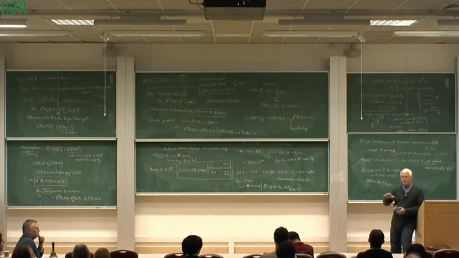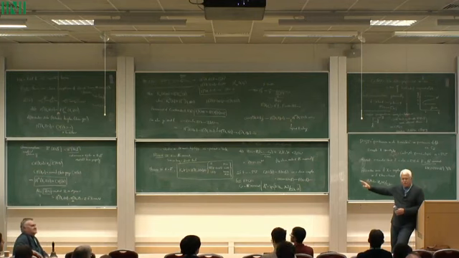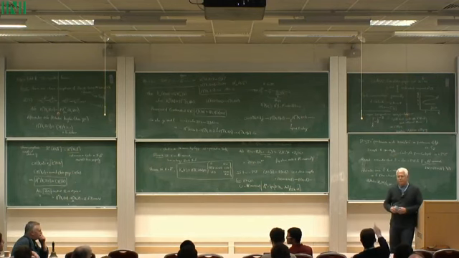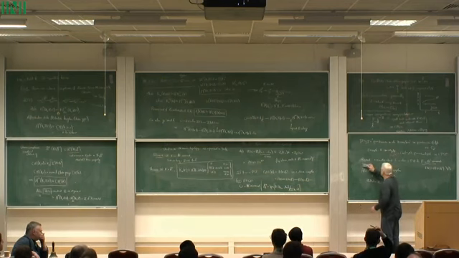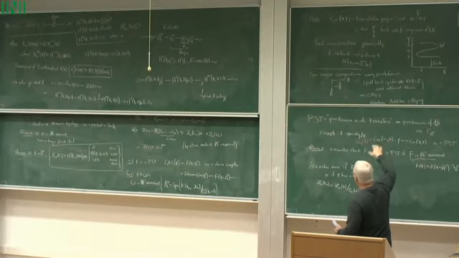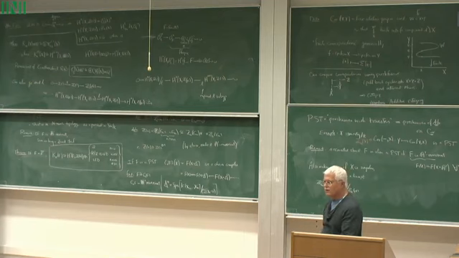Okay, so you take the CDH topology and then you run the whole game through in the CDH topology, and that's what gives you some theory for singular schemes. It doesn't change what you do for smooth schemes, and it has the property that the connection is no longer with K-theory, but with the homotopy K-theory. But if one just does this Zr of X for a singular X, this makes perfectly good sense if you just read the definition, because the definition didn't have anything to do with X being smooth. And so the definition goes through. So one doesn't mean CH to be the right? No. It won't be the right thing, because we're in the wrong topology.